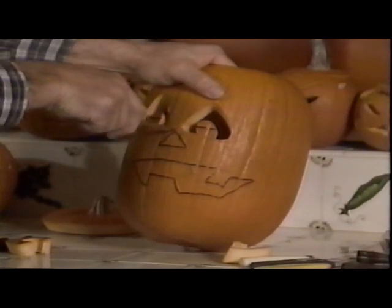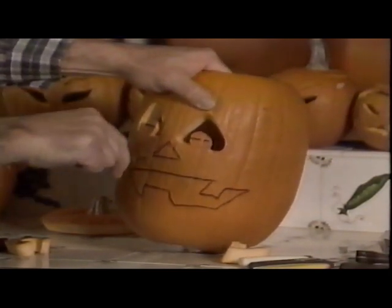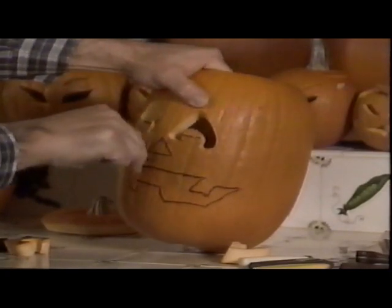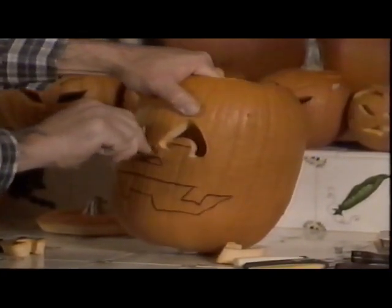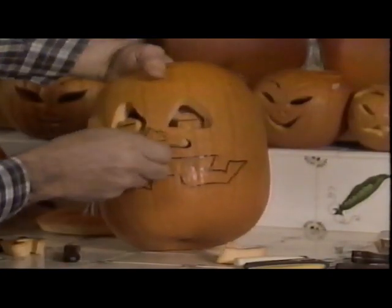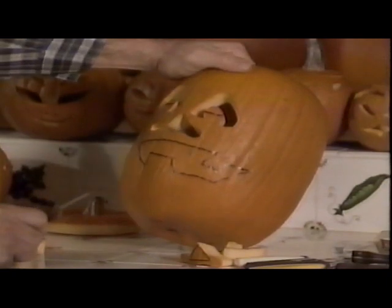What we're gonna do there is give this guy big wide nostrils. Notice the curves again. Little peak of the nose. We're going way out, back in. Now that's basically a triangle nose, but he has nice wide nostrils.